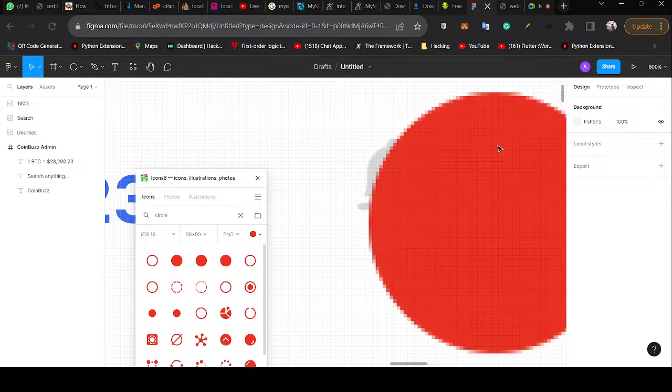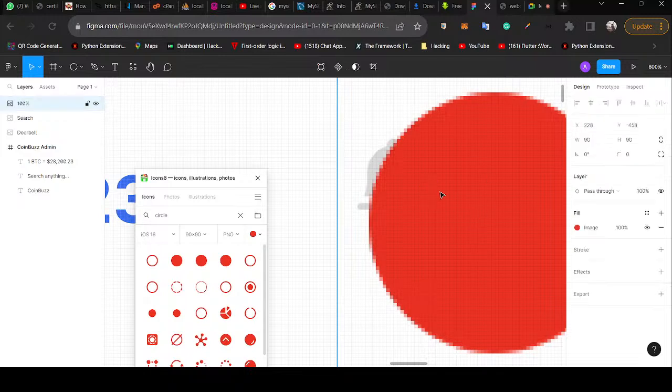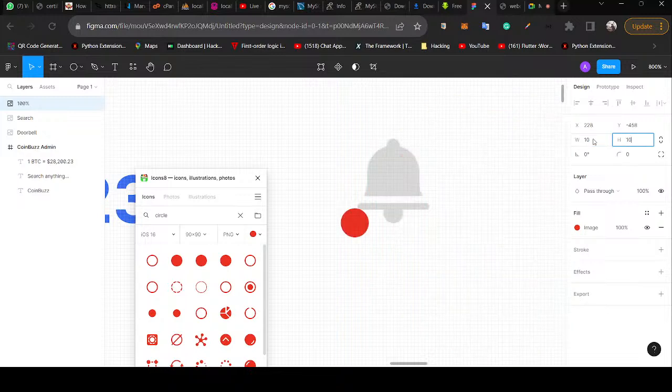Clicking on that circle, I can make it 10 by 10. Then I'll pick the circle and place it where it's supposed to be.